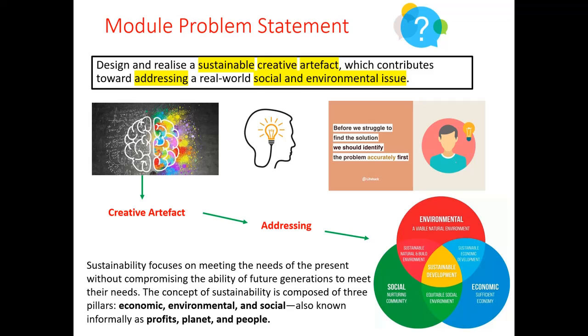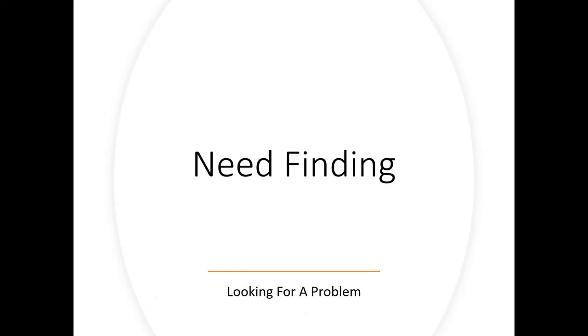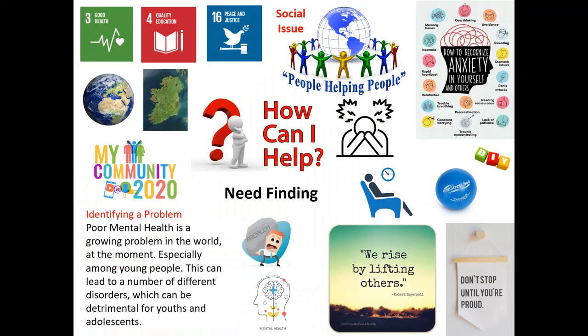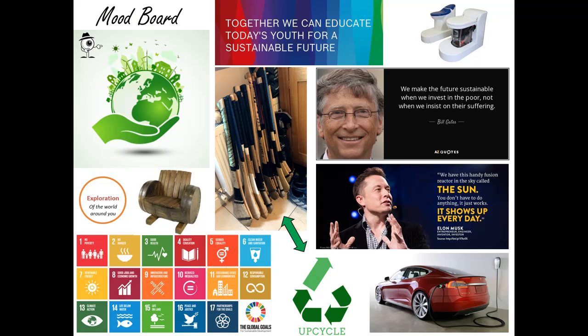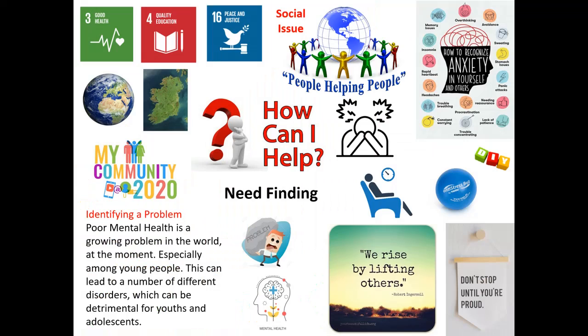So firstly, I went through the module problem statement. I analysed that first myself just to have a better understanding of it. Then I started into my exploration and need finding. I started off with a mood board here. Then I really got into the need finding, so trying to identify a problem.